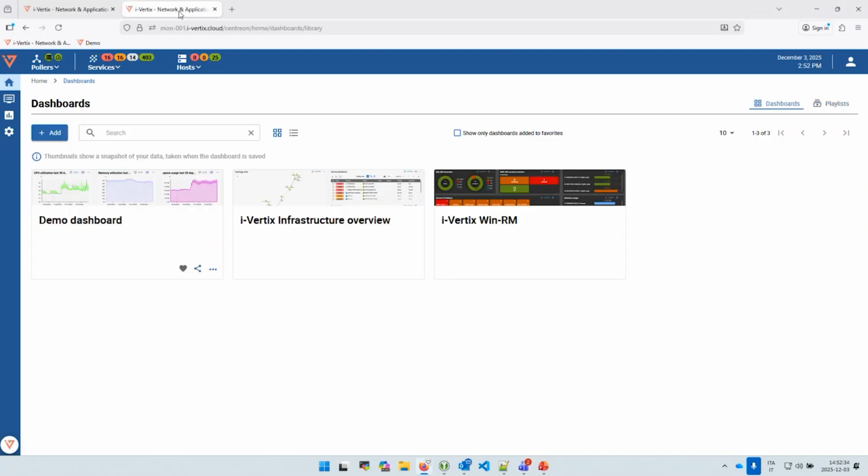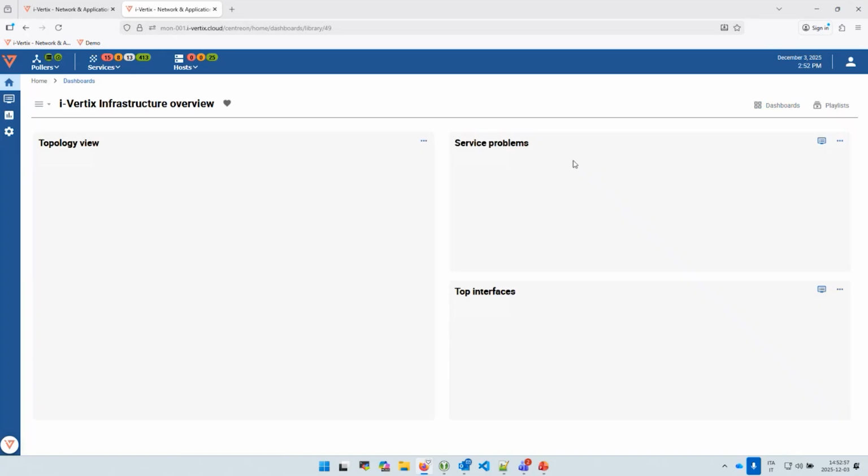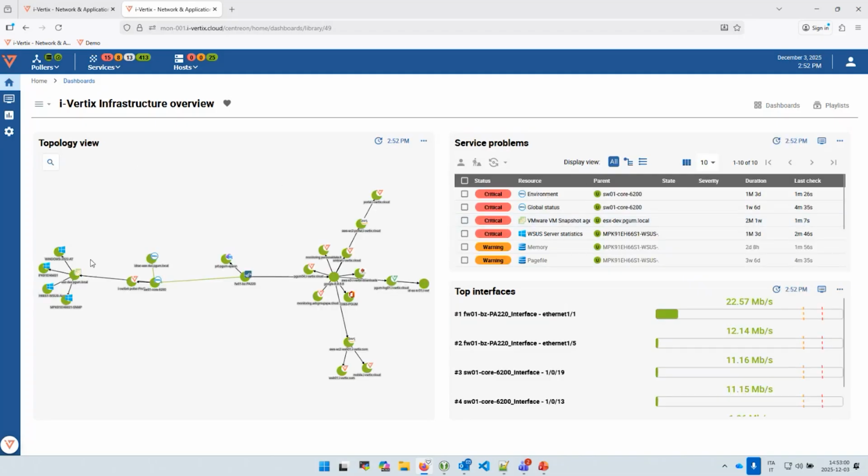I mean, it's a production Central, meaning that it is monitoring a real customer, but we are in an environment that is a demo because we don't want to show data from the customer. So basically, it's quite restricted. So let's see this dashboard. This one is the one that is meant to show the information, the infrastructure of our office.